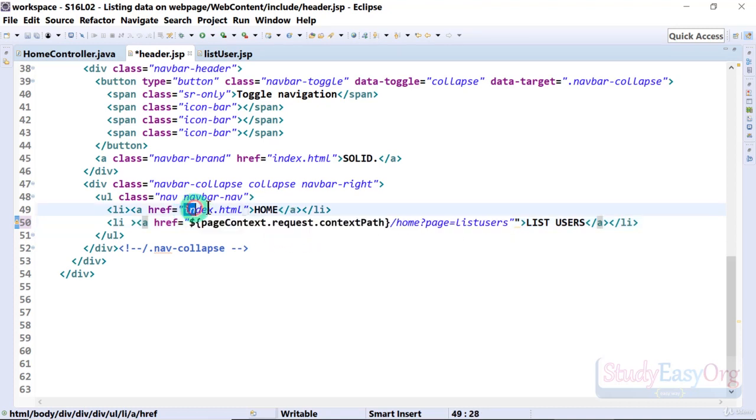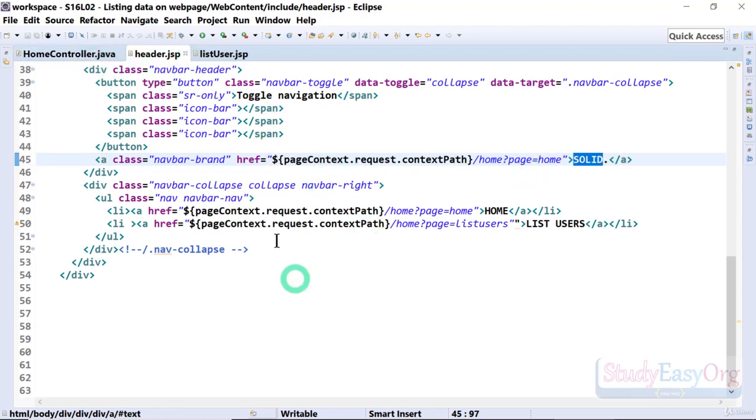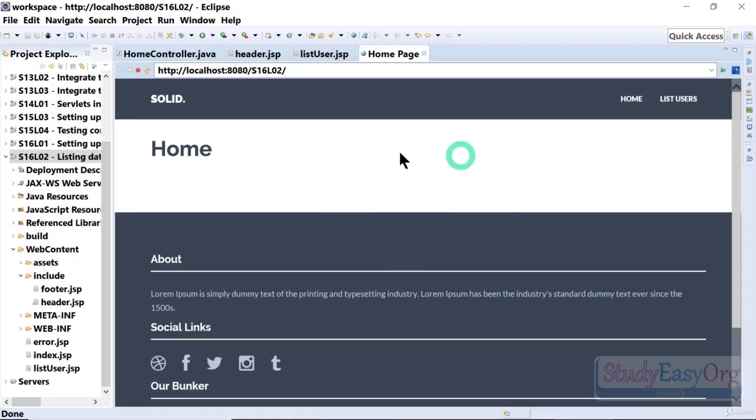Similarly, we can do the same for the home page as well. So let me add in home here, which is the URL pattern of the servlet. Then page is the parameter, and the value would be home. All right, cool stuff. Let me copy this part real quick, and we will do the same in here. Now this link is nothing but the link for our logo in our page. Now let me quickly run this application, and here is the output. Let us check the links. All right. So everything is working properly.